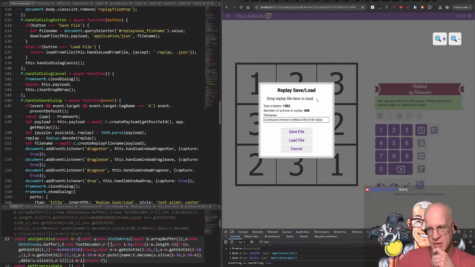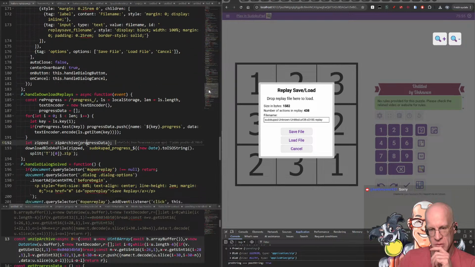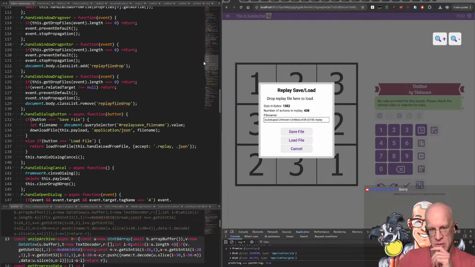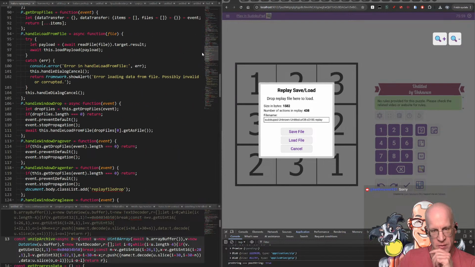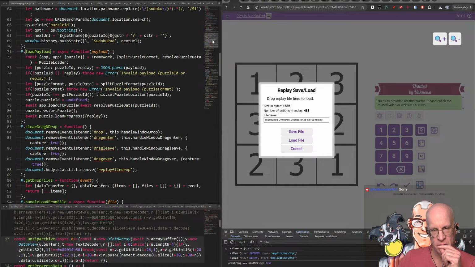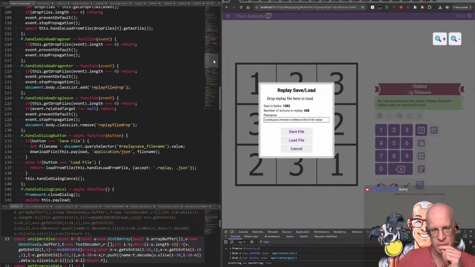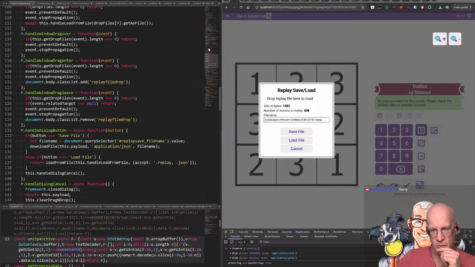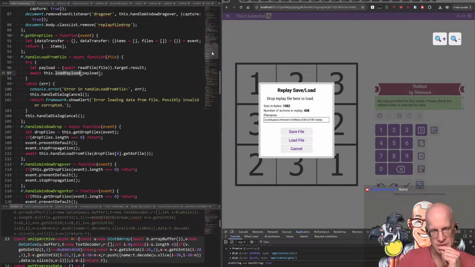Drop file to replay save load. Okay, let's see where the window drop handles load from file. This dot load payload. Puzzle framework, load payload. Okay, yeah. So let's hijack this mechanism here for a second.